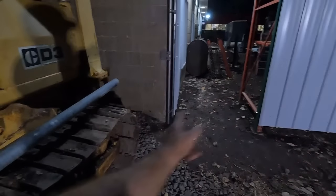Tip it up. Straight up. Light's getting tired. All right, we're in the middle of the hole. All right, so use this level to get it level in both planes, side to side, and then back and forth like this and like this. So we've got it pretty dang close. Just go back a touch, right about there-ish. Yeah, that's gonna be good.